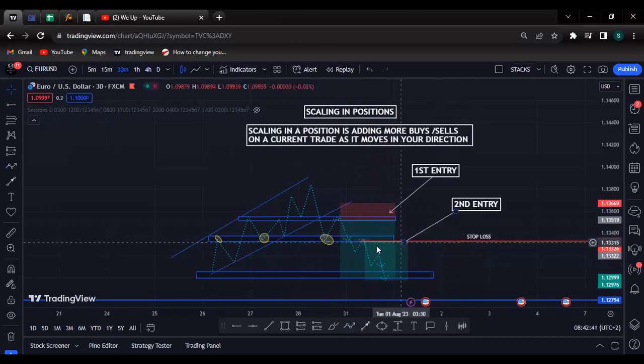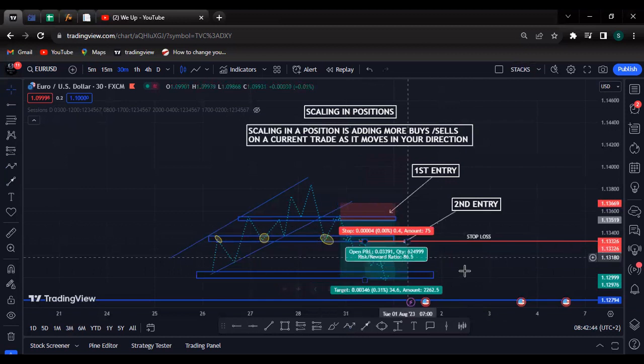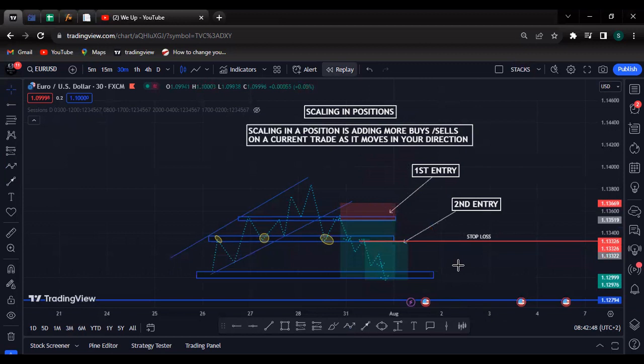I only scaled in in a winning trade. I was already in a winning trade, and then that's when I scaled in. But then also let me do this. Let's just say once you've moved your stop loss to your break even here, right? And then from there, before price hits your TP, let's just say price does what? Pull back like this, and then hit your stop loss.